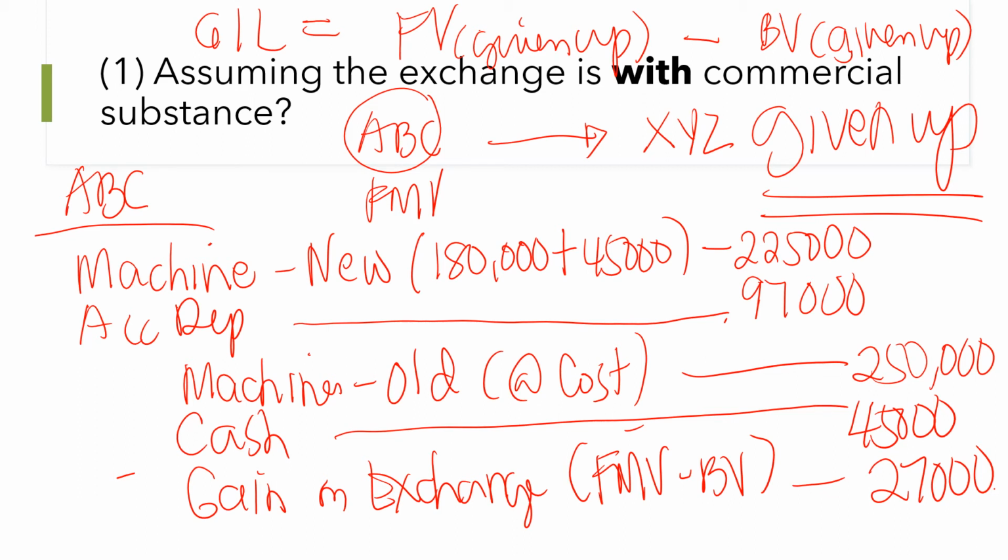Of course, hindi naman yun ang fair market value on the point of view of XYZ. According to the problem, 150 lang yun, kasi meron din namang assumptions. So, what will be the journal entry for XYZ? Dun sa next slide. So, for XYZ, actually, the principles are the same.